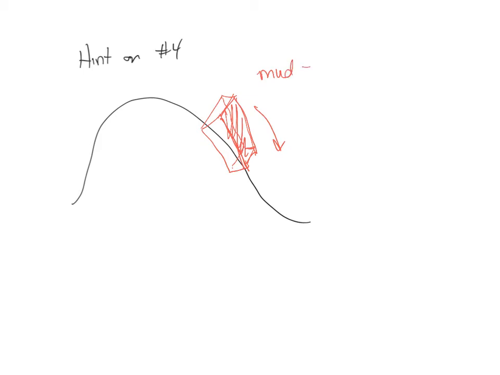And you were told the volume. You were told the volume, you were told the length and the width and the height of this box of mud, if you want to call it that. It's a big slab of mud. It goes down into the valley floor and it redistributes itself. So that mud is going to spread out to some really, really thin layer.